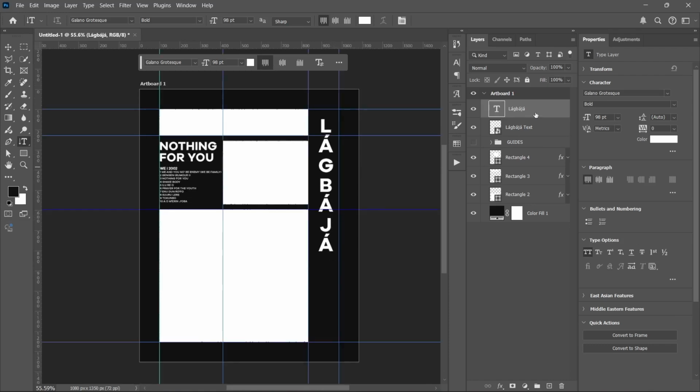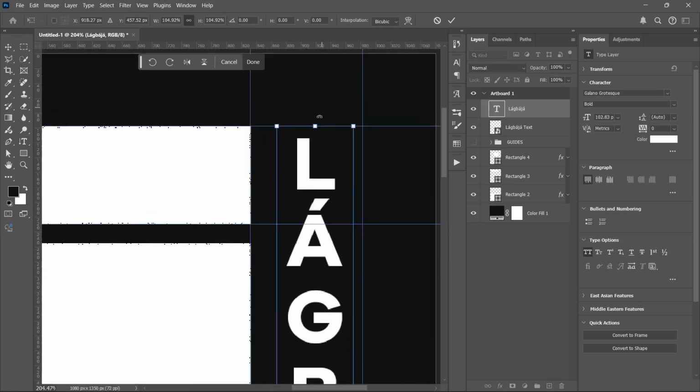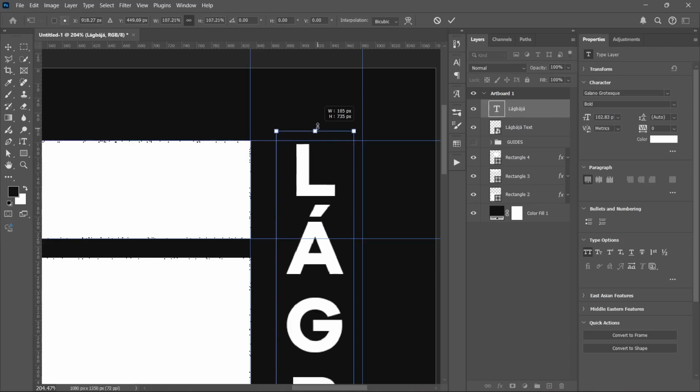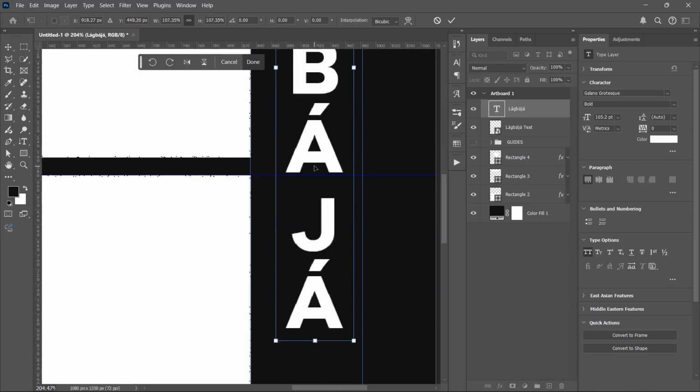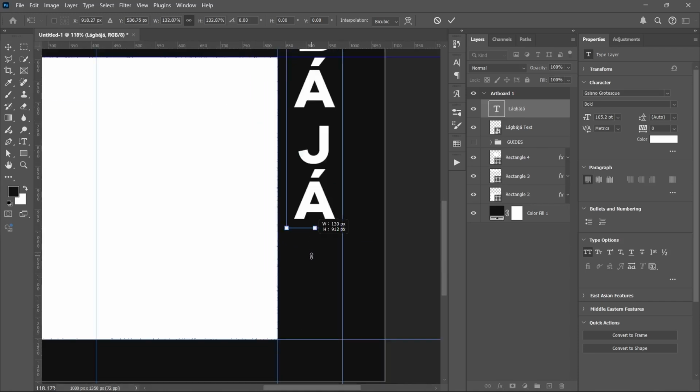Alright, so now that Lágbájá is written, press Ctrl T to transform it, and we're going to extend it. Okay, so we're going to make sure that this L goes to the top where this guy is starting. Okay, I think it's okay right there. Now I'll take it down, we'll zoom down, and then we'll extend this A as well.